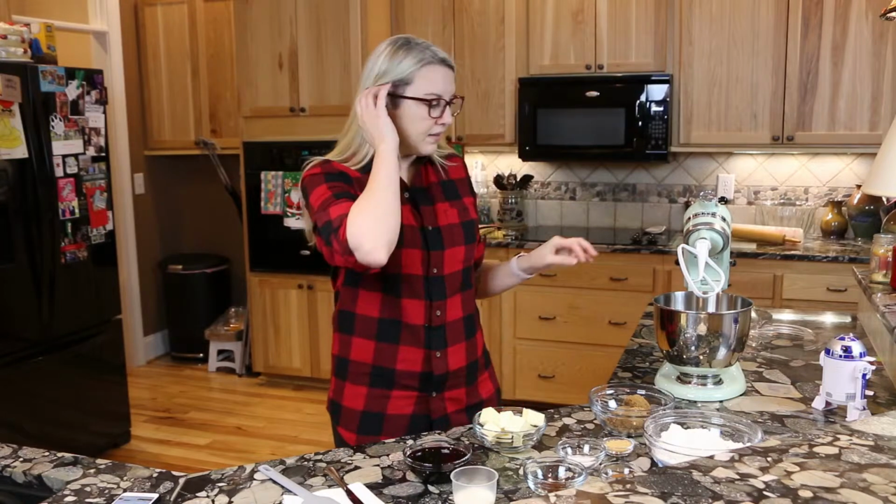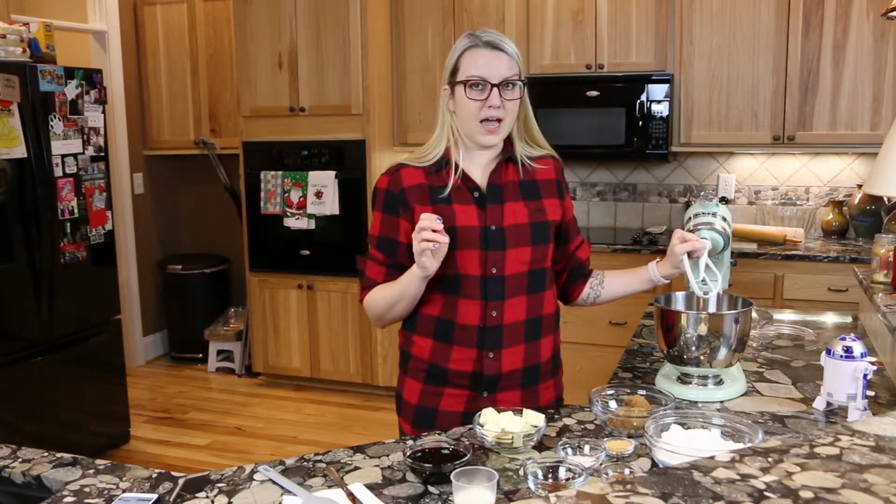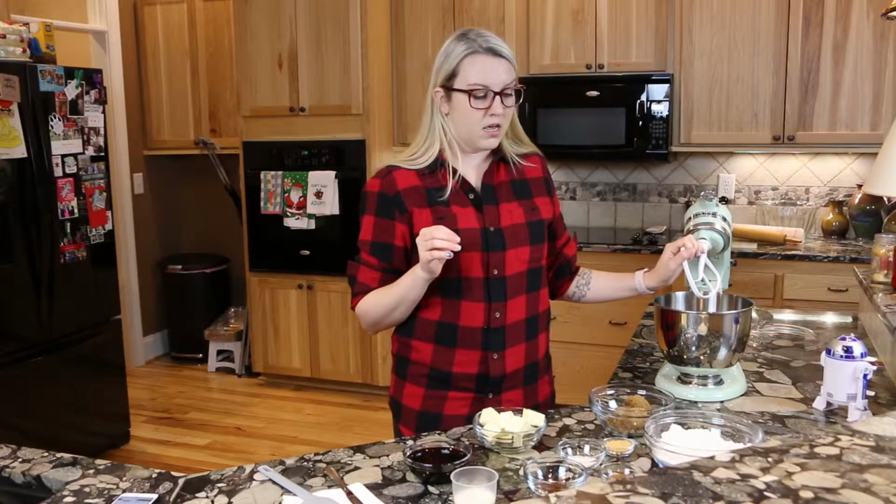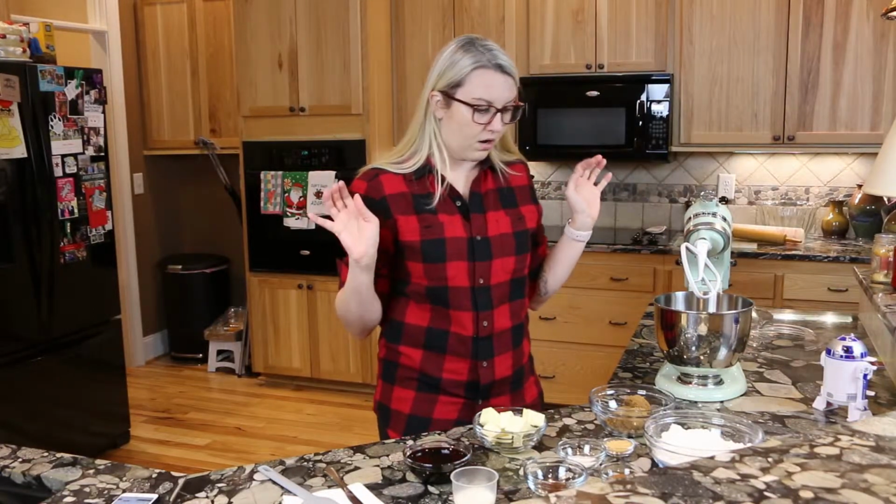It also stated that you needed a stand mixer with a paddle attachment. I'm sure if you don't have that, you can just use a hand mixer. I'm not sure how thick this dough's gonna get, but I'll let you know as we go how this is gonna work.